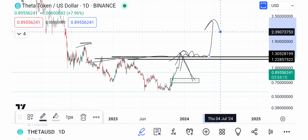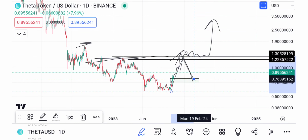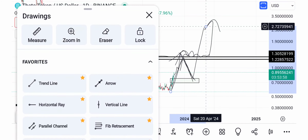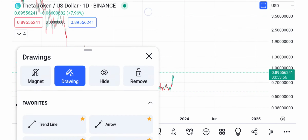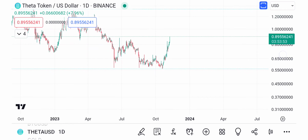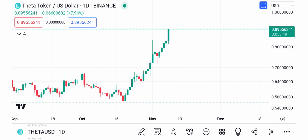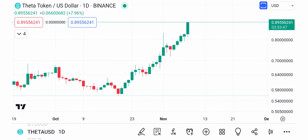That's not to say that we can't still get another 50% or a 618 retrace, right? It really depends what Bitcoin's doing, what the rest of the market is doing. But at the moment, there's nothing to be fearful about at all, because, I mean, look at this candle. We're bullish. There's no sense of weakness at all.